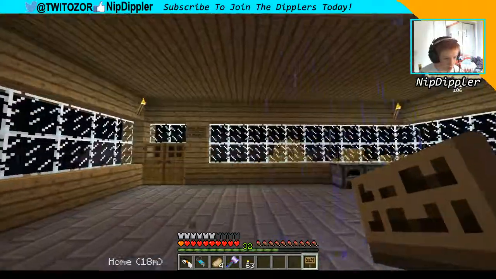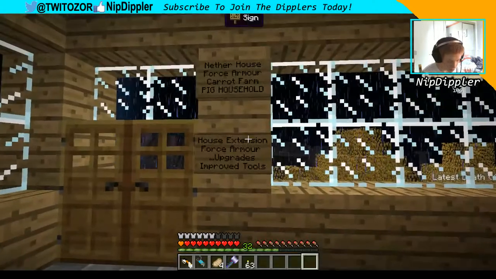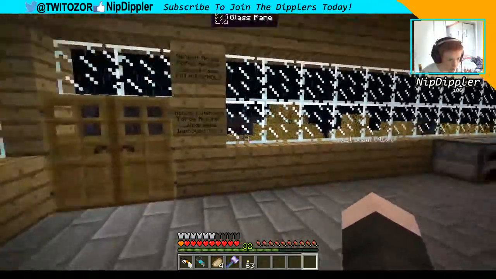Let's have a look. House extensions. House extension. Force armor. Upgrades. That's all. Hold on, how do we show that's all one? Force armor. Upgrades. And what else do we need? Improved tools. Ta-da! Nether house, force armor, carrot farm, pig household, house extension, force armor, upgrades, improved tools.